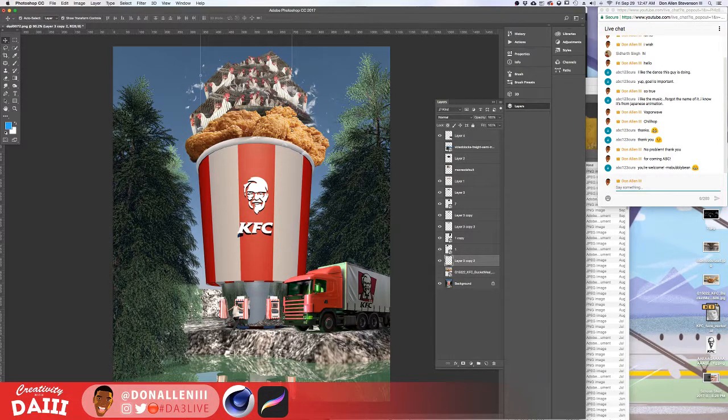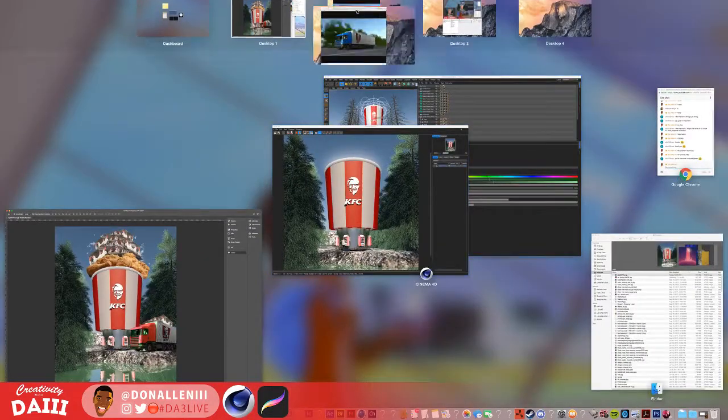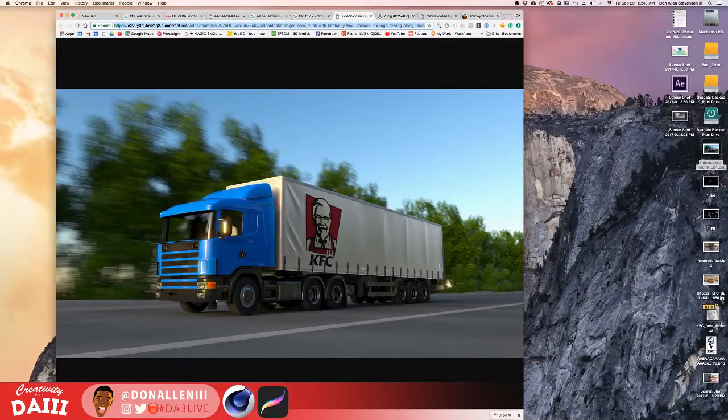We're going to put the same chicken layer on top of that truck so that it's clear that this is coming from the same thing. Awesome. Then we're going to look up some toxic waste.